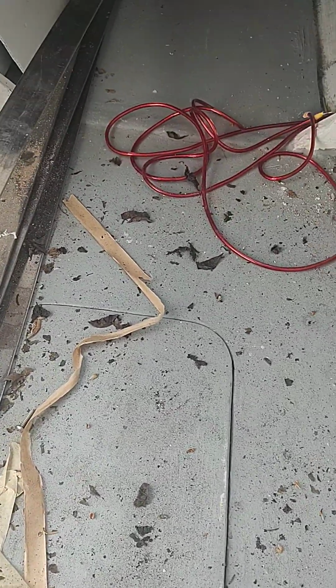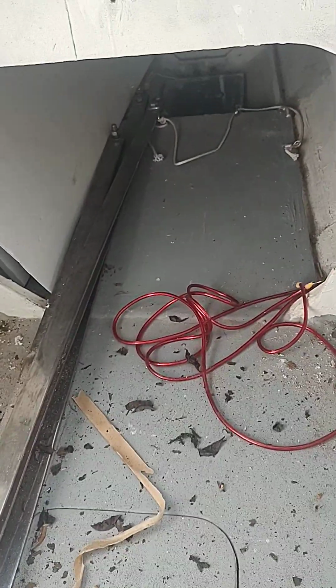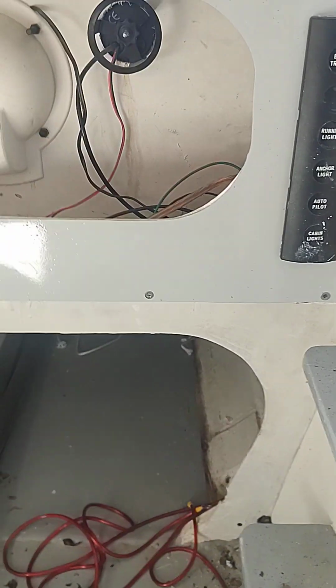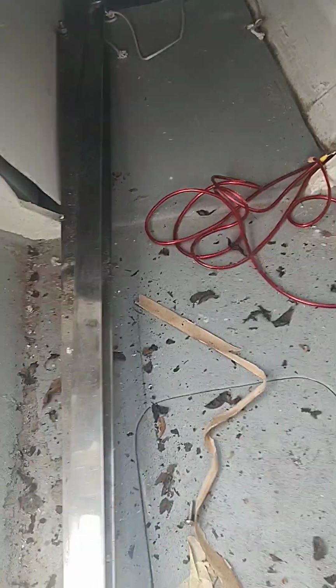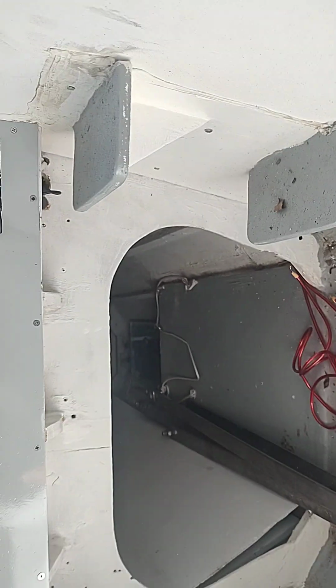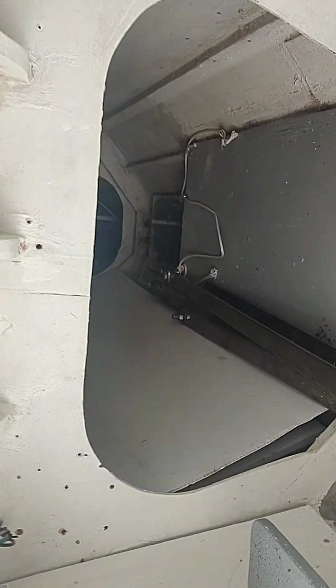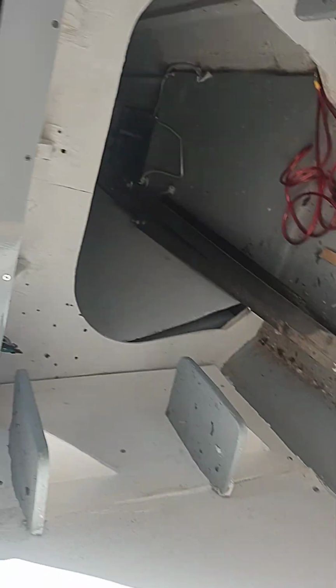Here's these stainless pieces here are the water stays, which they just bolt on after you get the amas on. You got a little compartment here. The electrical stuff's right here. I lowered the floor. The bilge is very small now. It's only what, 6 inches maybe. And that gave me more room to get under the cockpit. So when I sleep in it, a lot of times I just sleep right here on the floor because there's a lot of room to stretch out and stuff.